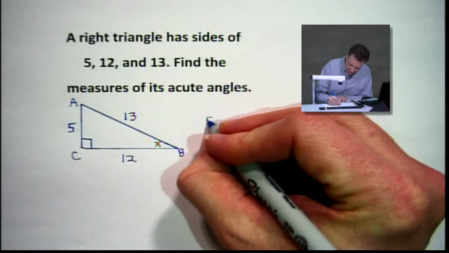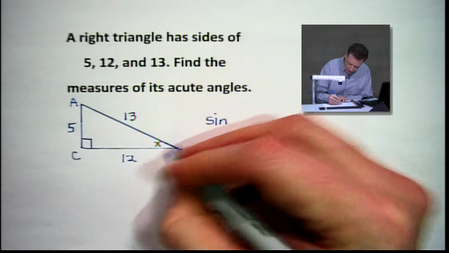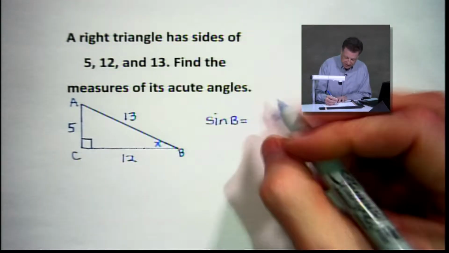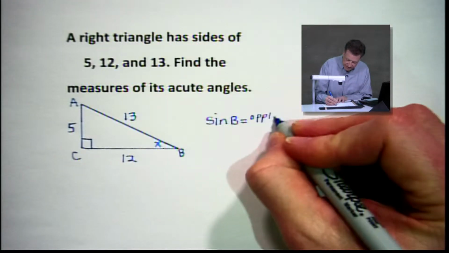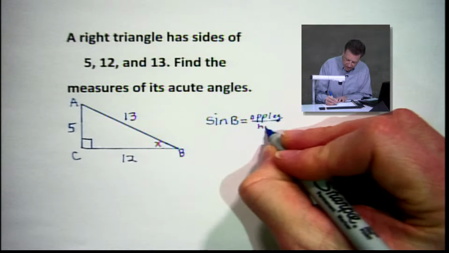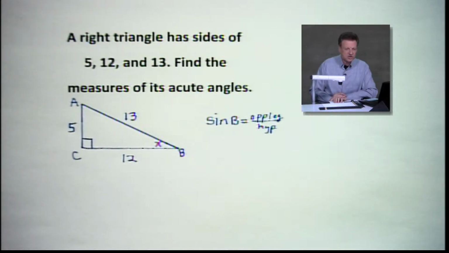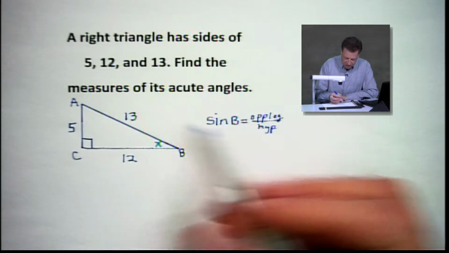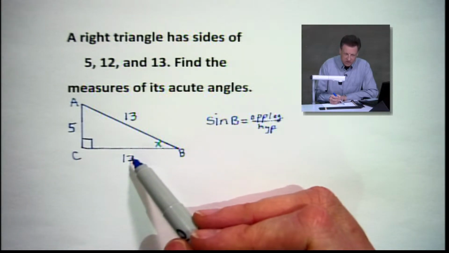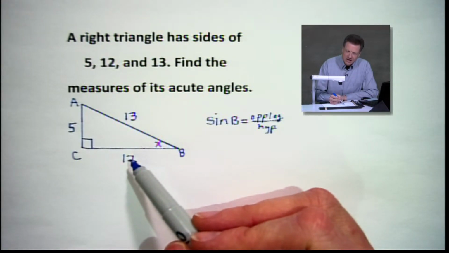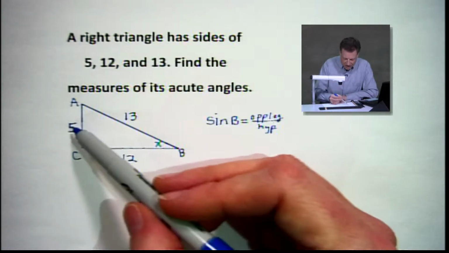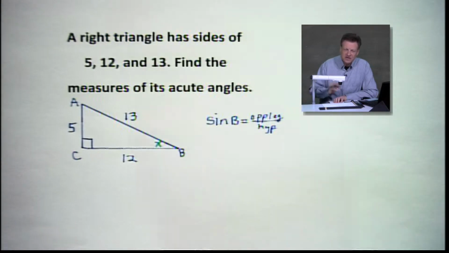The sine of, and we're going to go with sine of B here, is equal to the opposite leg over the hypotenuse. And that's our starting point. That's our starting point. Now notice what that is. This says the sine of B equals 5 over 12. You say, what in the world is that about? Well, we got a little button on the calculator. We've got a little button in our heads, and we have tables that will allow us to go from that fraction to the degrees. We'll catch that here in just a second.